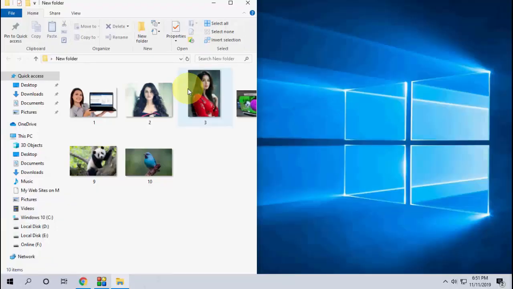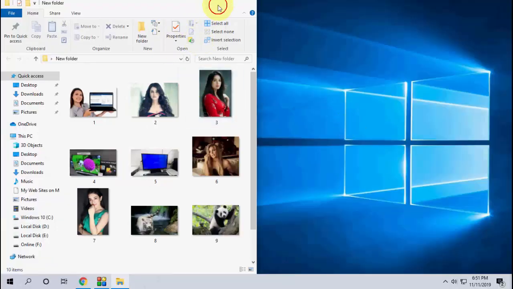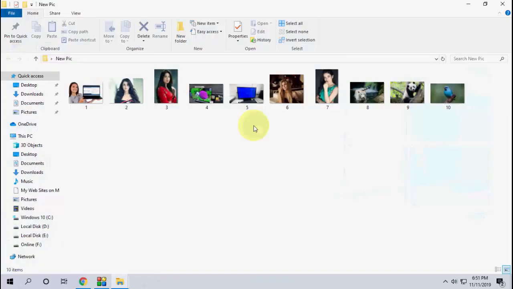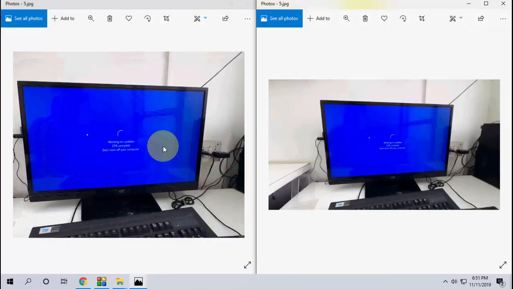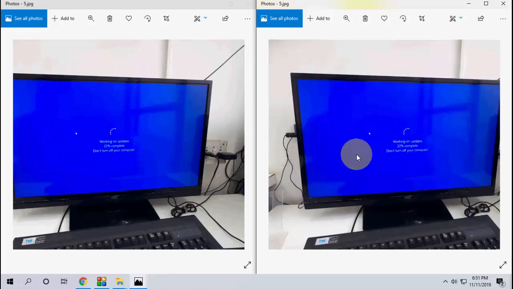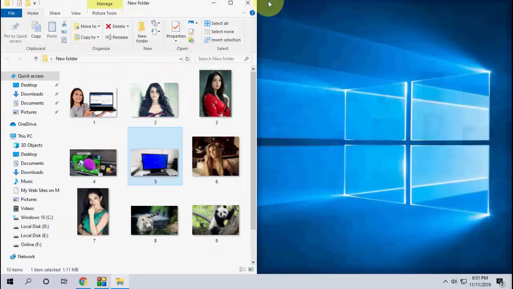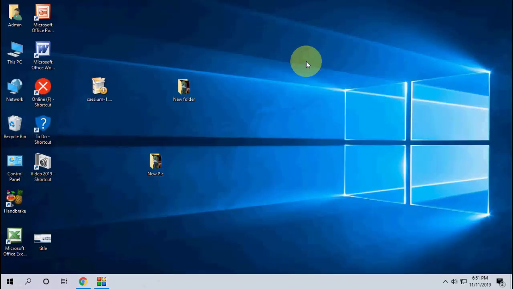So now the best thing is, let's take a look at the quality. This is my old one and this is the new one, okay? So yeah, there is no quality loss in this conversion, as you can see here. So this maintains the quality. If you keep the quality at 80%, it will not disturb your quality, okay? If you want, you can reduce the quality. Yeah. So this is the easy way to convert or compress all your images at once.